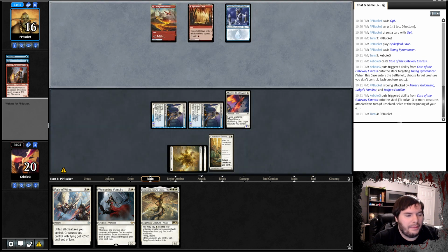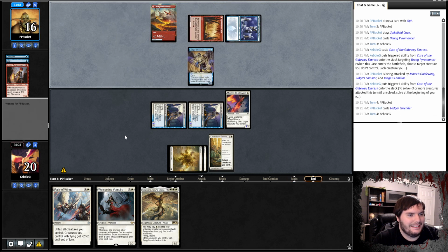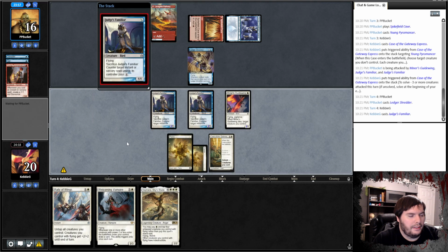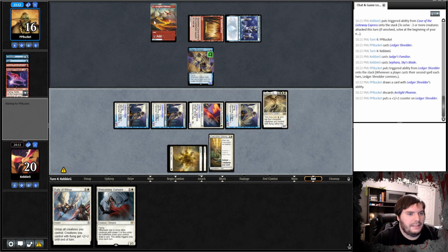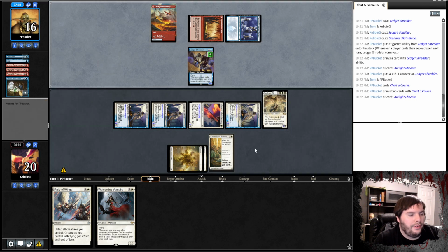I was thinking about if I could splash a second color. I thought about black for the bat, but I wasn't sure. Shredder. And passes. Another judge's familiar. So we play judge's familiar. Tap down our board. Get down our Skyblade. Gets rid of an Arclight Phoenix. We say go. Chart a course. Gets rid of another Phoenix.